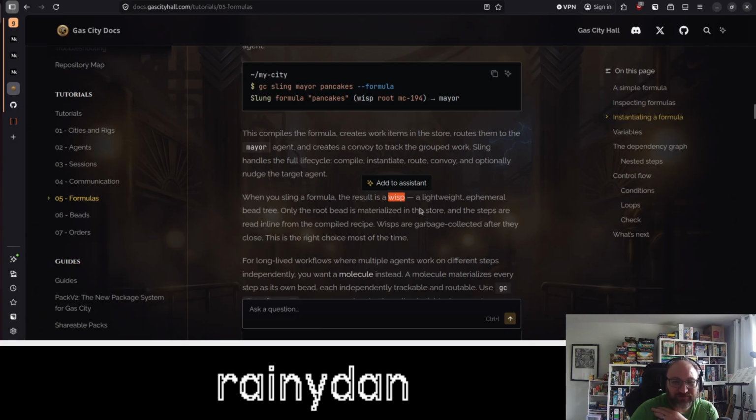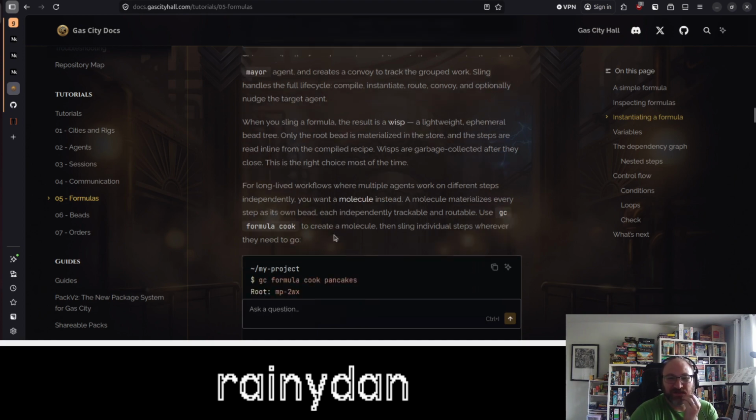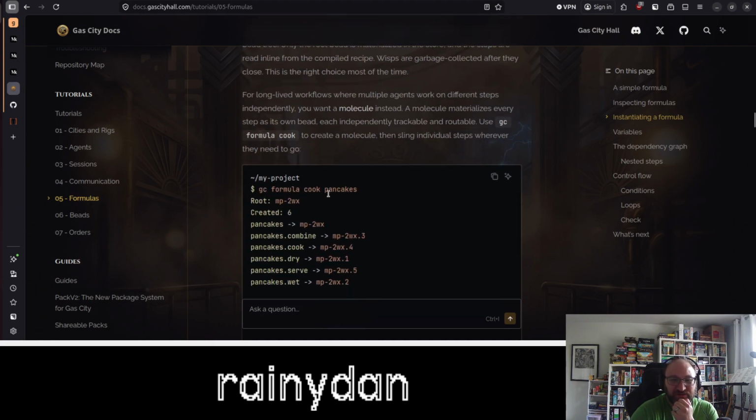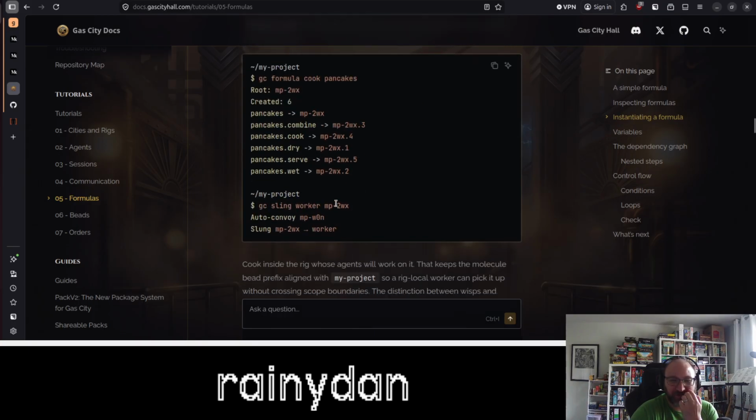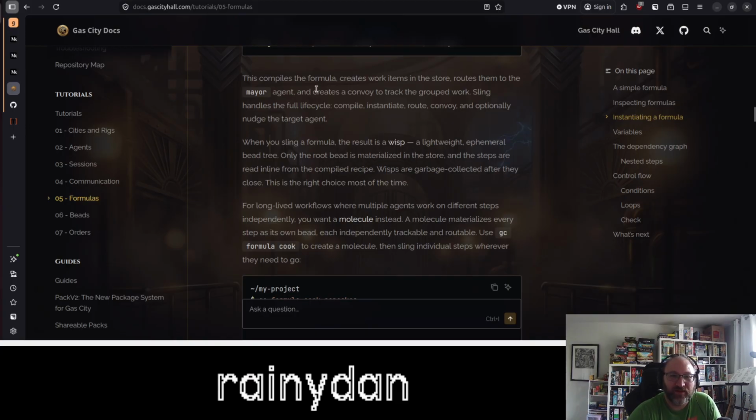For long-lived workflows where multiple agents work on different steps, you want a molecule. Every step would be its own bead. Use GC formula cook to create a molecule. And then the individual steps are going to get slung. Okay, that's interesting too. So we had a formula, we had a wisp, which is more like a one shot.